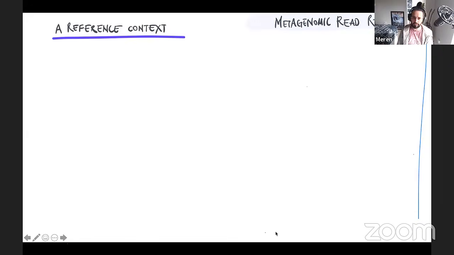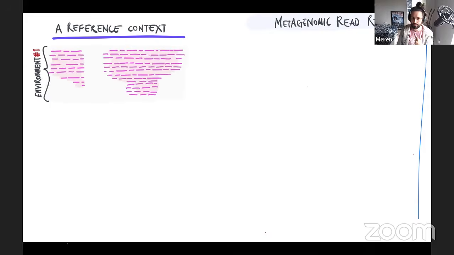Okay, and assume that we have an environment from which we generated metagenomic reads. So essentially, a collection of reads that match that colorful mishmash of everything in the environment. And we can do read mapping, we can do read recruitment to learn about the organization of the short reads in comparison to this genome. If you remember, I mentioned one of the utilities of read recruitment is to be able to say, this short read here in my metagenomic sequencing results matches to this part of this genome.